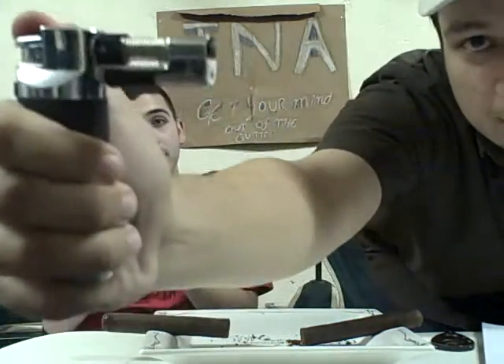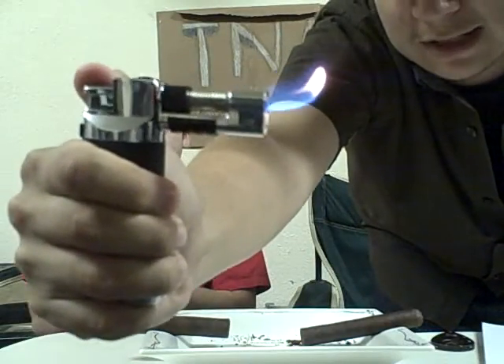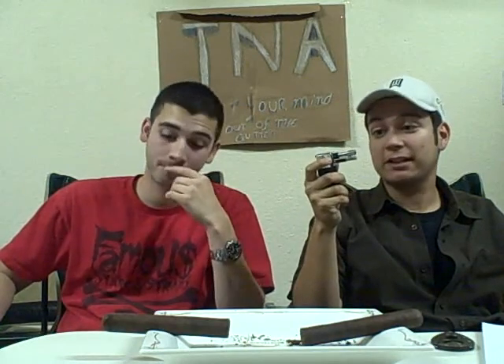This is actually a cool lighter because you have two different options on it. I'll bring it up closer for the camera — it just has a really nice straight burn to it. But it's also cool because if you flip it, you have that match effect. That really comes in handy because I know you specifically like to use matches. Except — when does it not work? In the wind. It doesn't do well outside with even a slight breeze. The match burns faster, it's a little bit harder to time everything. Using this, you get a nicer, cleaner, even burn, and easy lighting without going through ten matches.